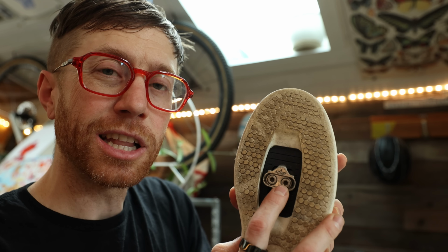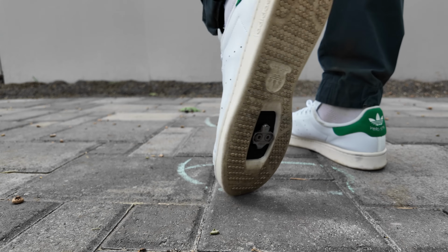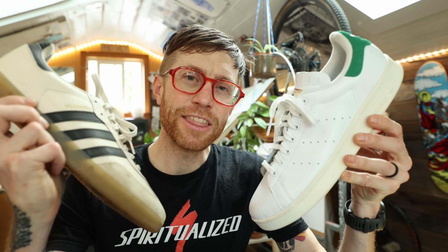And if you're gonna run a cleat on these, walking around is pretty good. You're not grinding that cleat on the ground like you do on more of a performance cycling shoe. They strike a good balance. And honestly, they're not even that heavy. With these and the Velosamba, there is a bit of a break-in period. They're a stiff shoe, which is what we want, but they get even better if you stick with it.